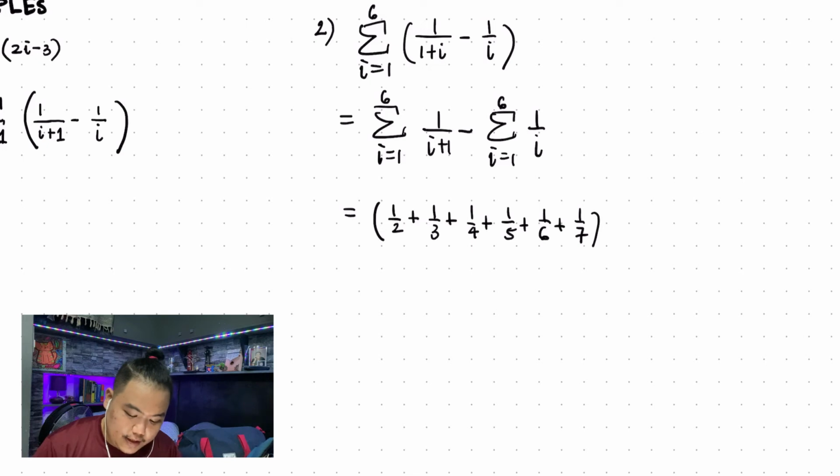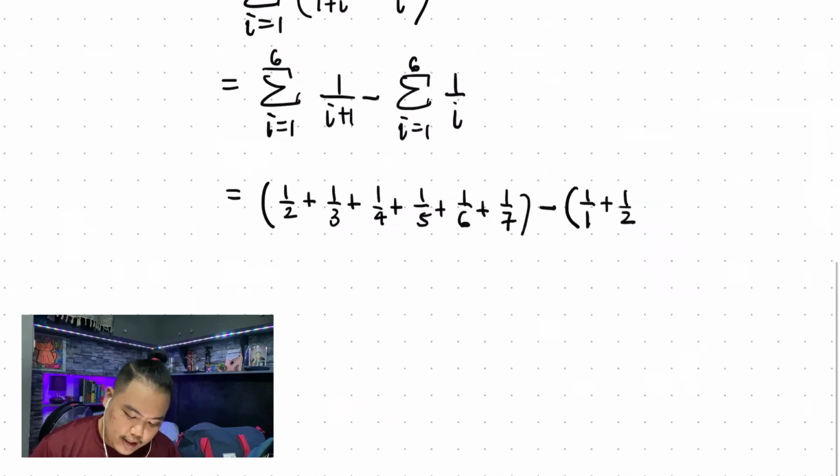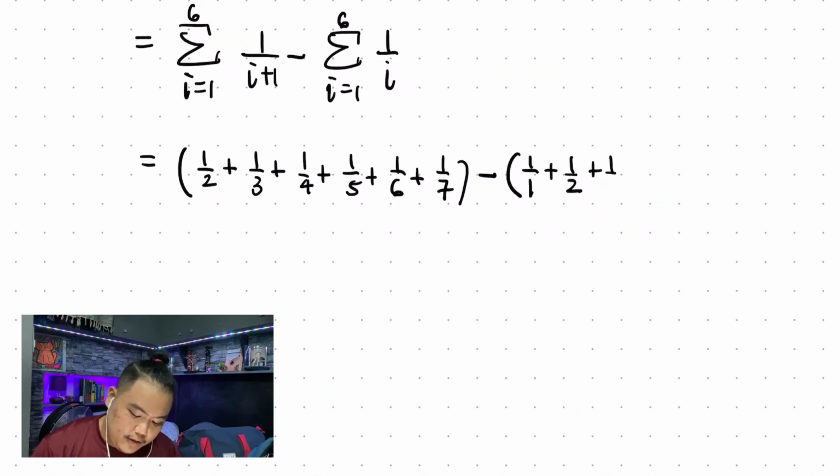Okay, so let us check. Dapat magsisimula ka sa 2. Magsisimula ka sa 1. So, 2 yun dito. Next, I equal to 2 magiging 3. I equal to 3 magiging 4. I equal to 4 magiging 5. So on and so forth. Minus yung sum nito. Yung I mo, papatakbuhin mo from 1 to 6. Meron tayong 1/1 plus 1/2. Focus na tayo dito. Plus 1/3 hanggang 1/6.